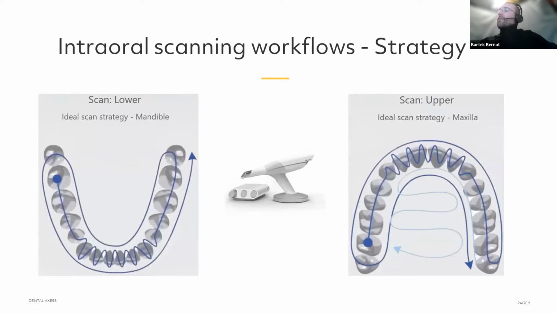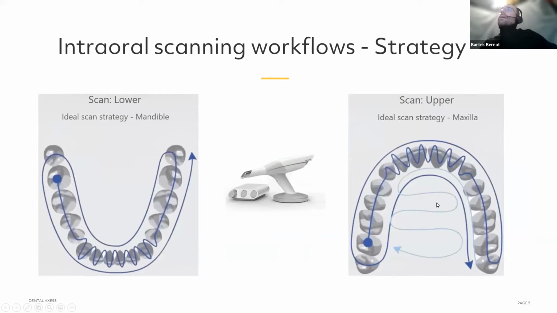So basically, there are two strategies accordingly if you scan the lower jaw or upper jaw. For the lower jaw, we always start your scan occlusally. Then we go to the canine section more or less, and then we start wiggling movements. I'm going to show you that in a second. Once you cover this part, wiggling, then you continue occlusally. Then you reach the last molar. And then you need to cover the lingual part over here. Sorry, I switched the slide. Then you cover it entirely, and then you go around on the buccal side. This is how you complete the lower jaw scan.